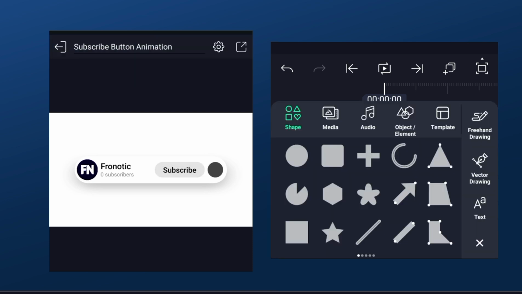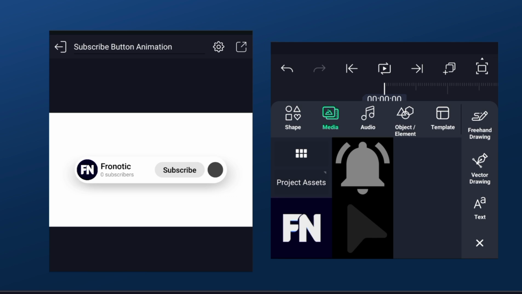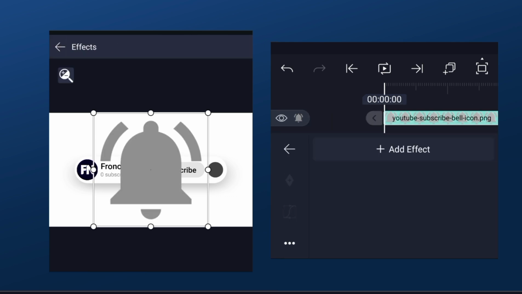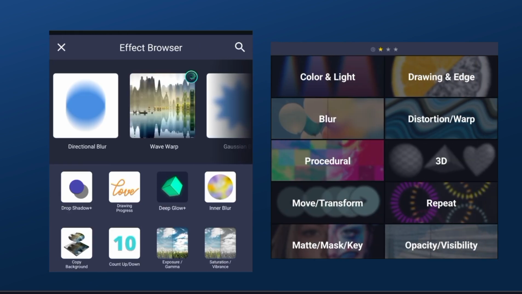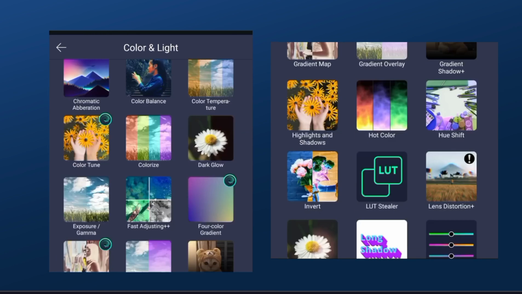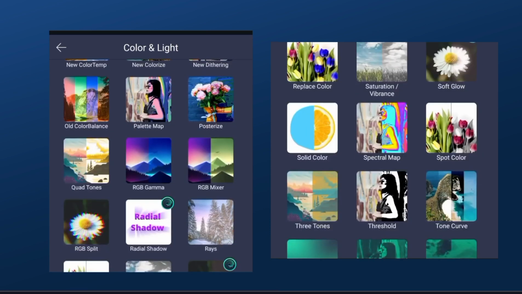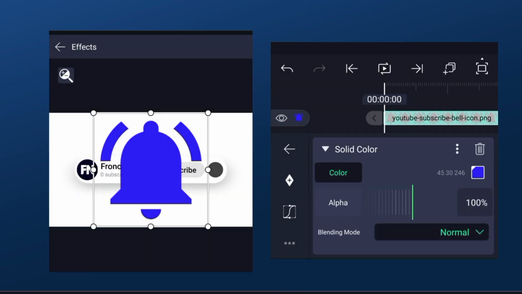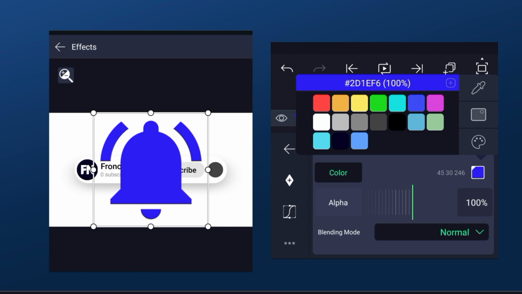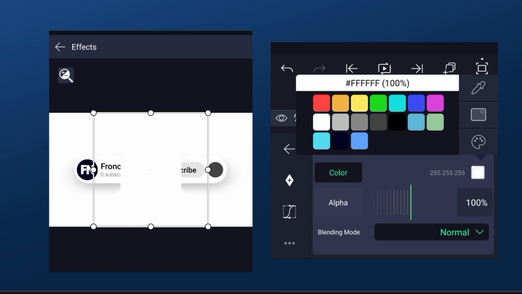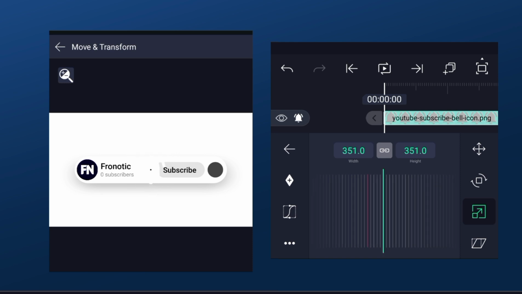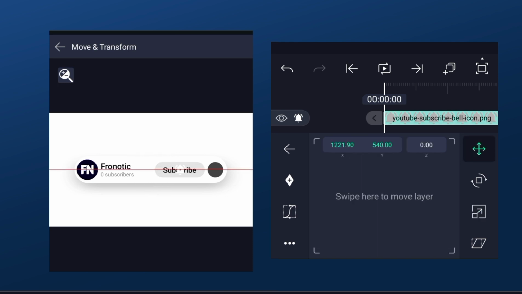We are going to add our notification bell icon. The color is grey, so I will add a solid color effect and change it to white. We will place it on top of the circle shape.